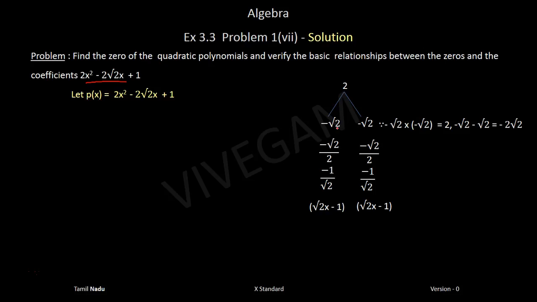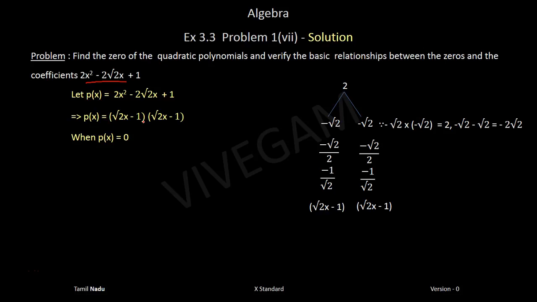Now divide these by the coefficient of x square. So this becomes minus root 2 by 2, and doing the same, minus root 2 by 2. Simplifying, it is minus 1 by root 2 and minus 1 by root 2. Now the denominator becomes the coefficient of x, and the numerator comes down. So one factor is root 2 x minus 1, and it's the same here, root 2 x minus 1. So this polynomial is root 2 x minus 1 into root 2 x minus 1, basically root 2 x minus 1 the whole square.